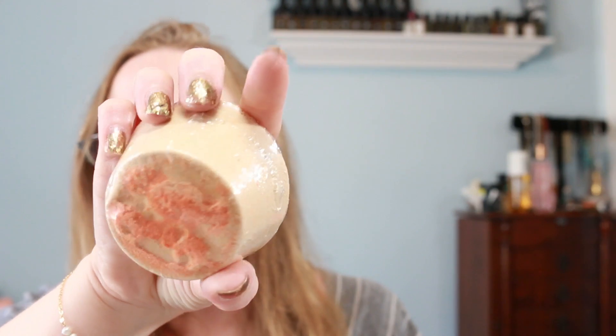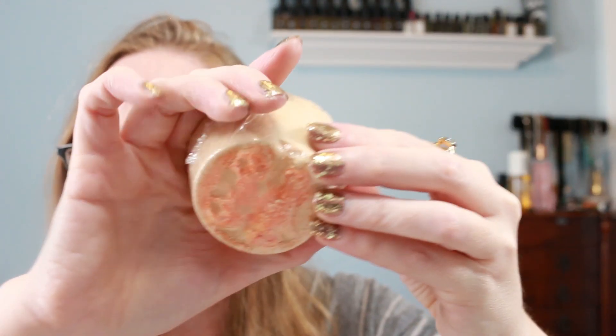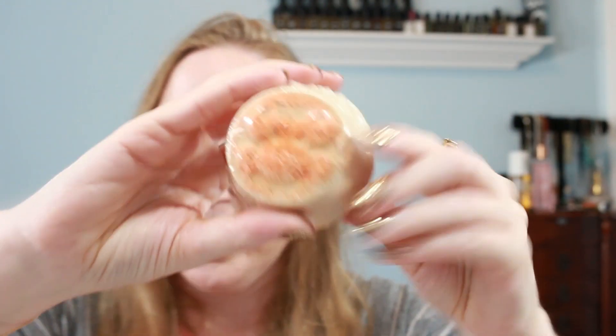And then the last product is called the Sand in My Toes Bath Bomb, which looks like this — and it definitely looks like sand, like a big chunk of sand. This is by Southern Bomb. It says this cute bath bomb will make you anything but crabby. Scented in crisp apples, red berries, peach, and grapefruit with notes of cherry blossom, hydrangea, white jasmine, and a hint of vanilla. That smells really, really nice, and I just love the fact that it literally just looks like sand to me, so that's super fun.